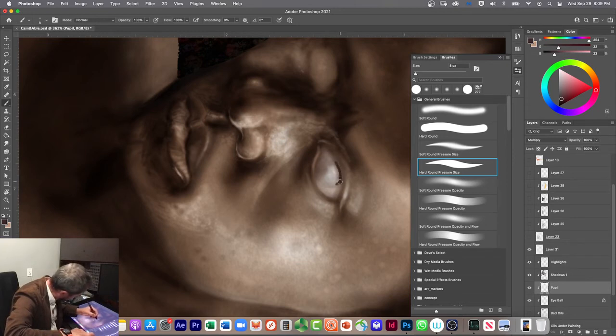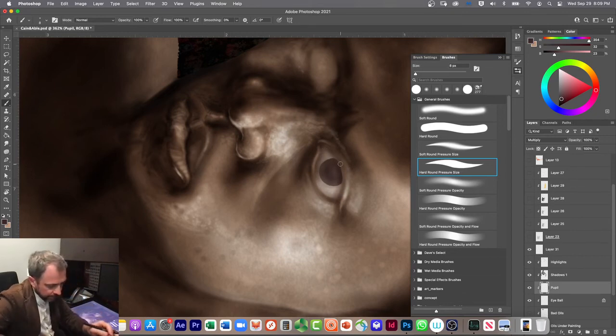Way darker, way more intense. I really want him to be kind of looking out from under his eyelids, just with an intensity and a rage. Actually, that's what this picture is about, rage.